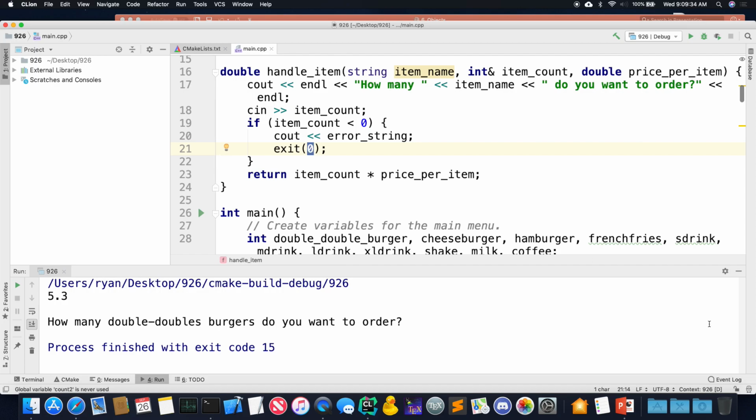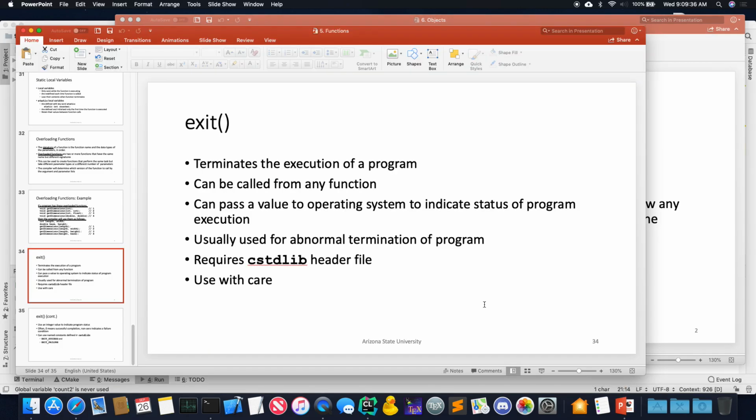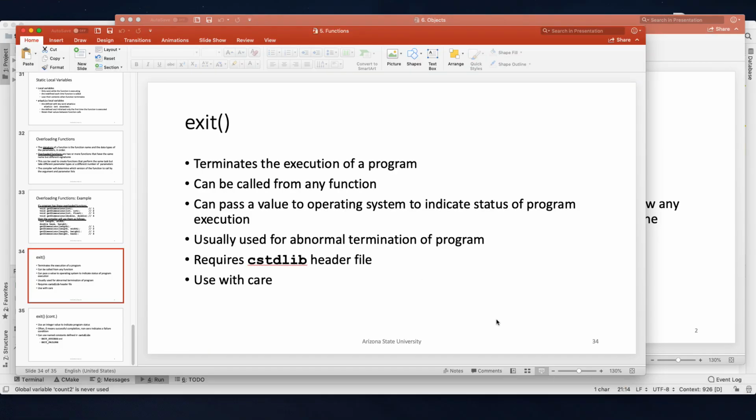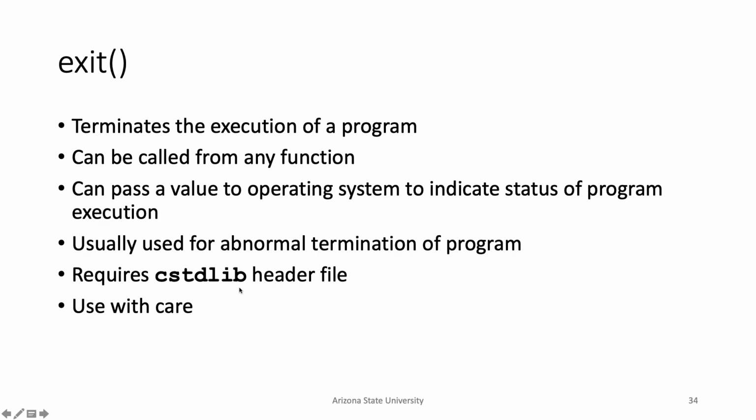Stop the program. Okay. And then, of course, you have to use some other header file. Sometimes you might not if it's already included. So it does exactly the same thing as returning from main. It's just now called exit. If you want to use it not from main, yeah.